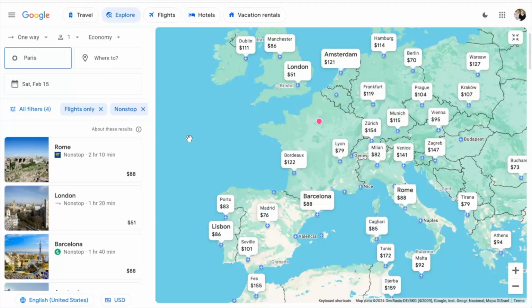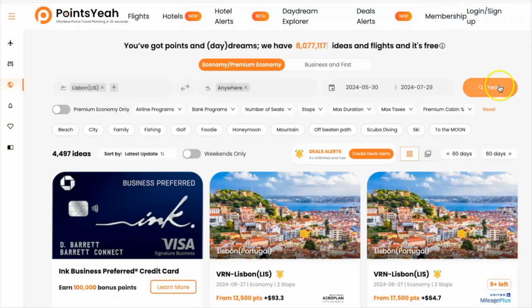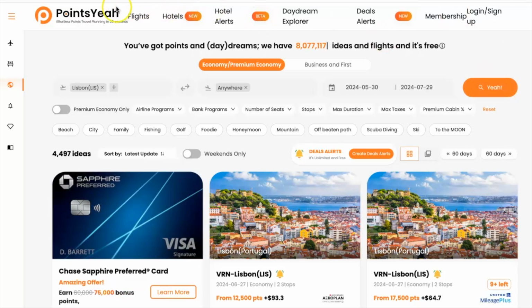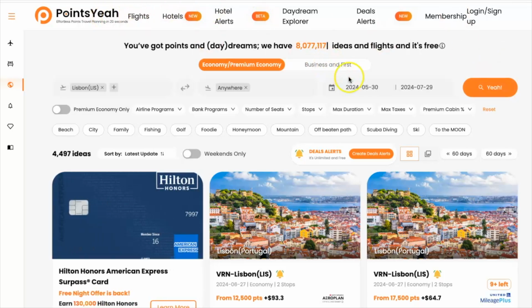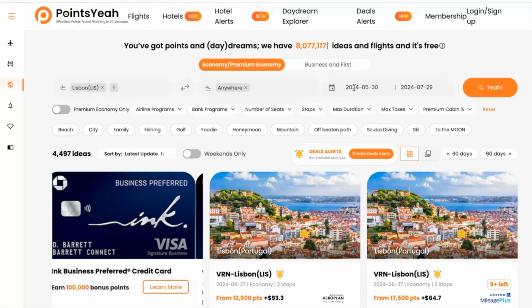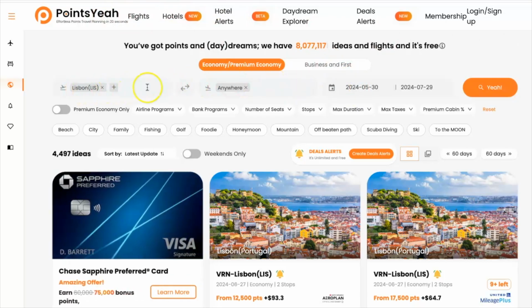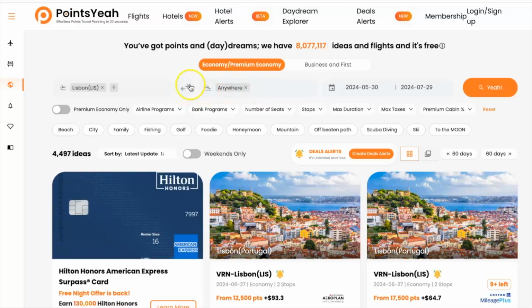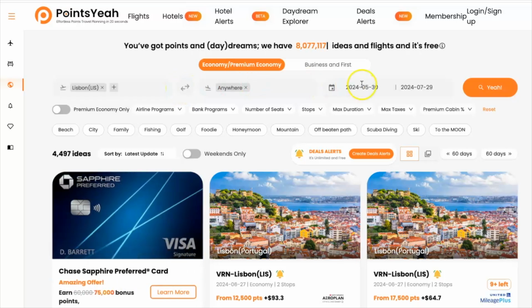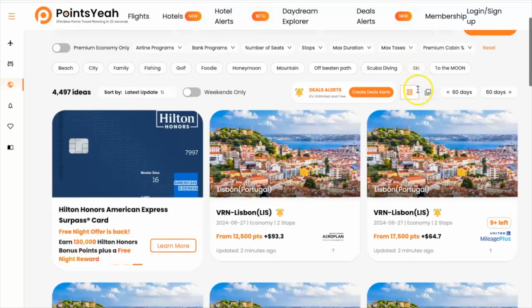So I hope this is helpful for you to see if you're not paying out of pocket and you want to use a similar feature with points. I've just heard about this. Points, yeah. You do need an account. You can do a free account to kind of see some different options. But I've already entered Lisbon to anywhere. I haven't signed in or signed up for an account, so it's only giving me a round trip option, I believe, and I can't change the dates at this point.